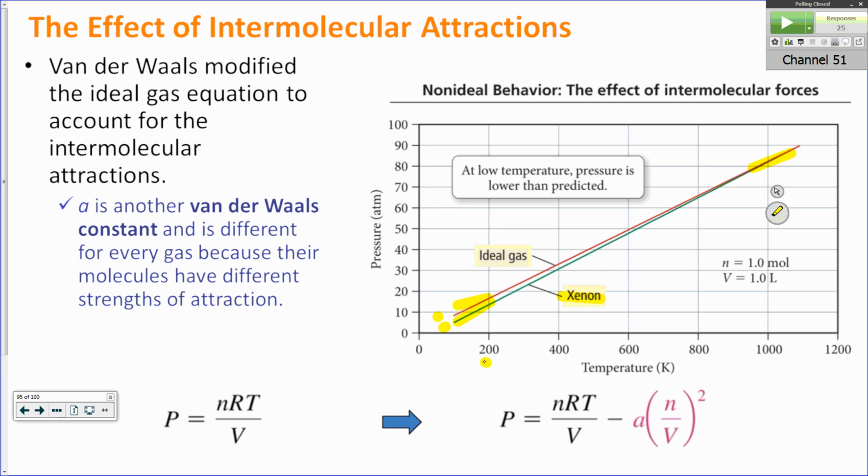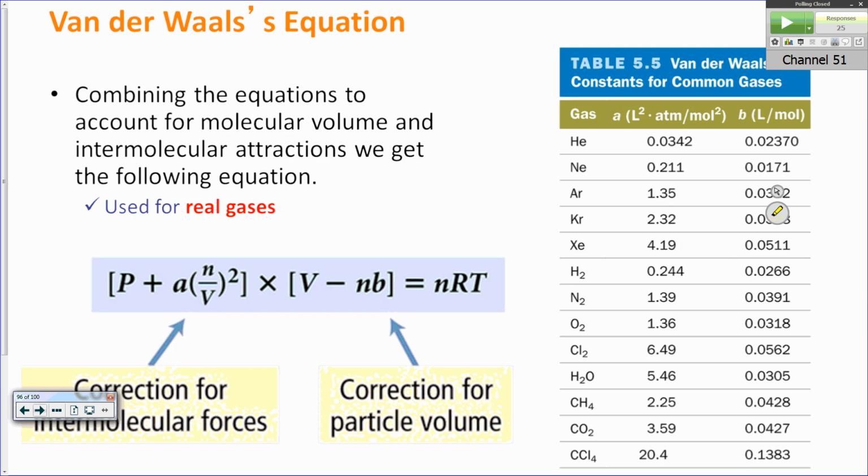So van der Waals came up with another term to modify the ideal gas law, and it's the A term they added. So on this one, it was the A term times the number of particles divided by the volume of the gas, and you had the square of that term. It's a little bit more complicated than the other one. And you subtract it so it corrects for the pressure term. So together, these two things give us an equation that we can use to calculate for these non-ideal conditions to deal with real gases. And this is what we call van der Waals equation.